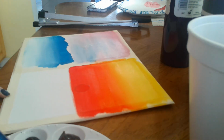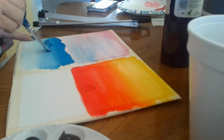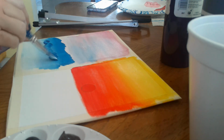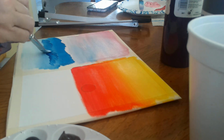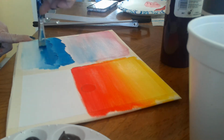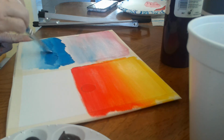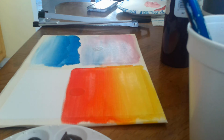I'm going to take some more blue and I'm going to add another layer underneath, making that a little bit darker, and then blend that in. Again, you don't want a straight line, but we're going to blend that in towards the bottom. And if you need to add more white, you can do that. It will look almost like blue hills on your painting on the one side.